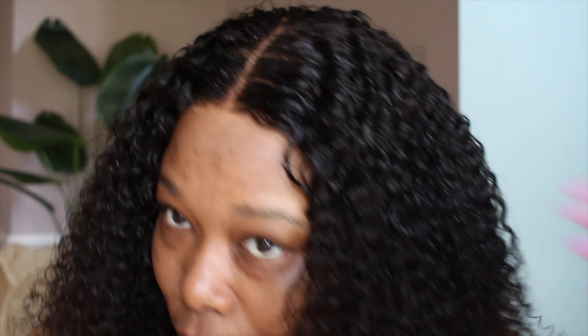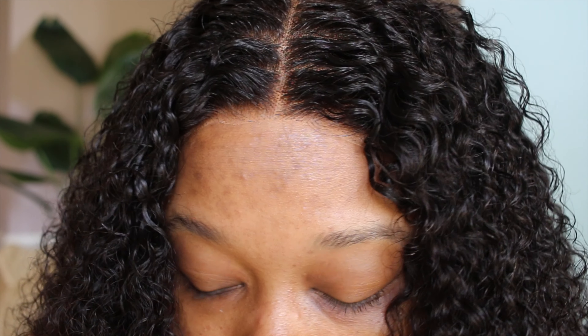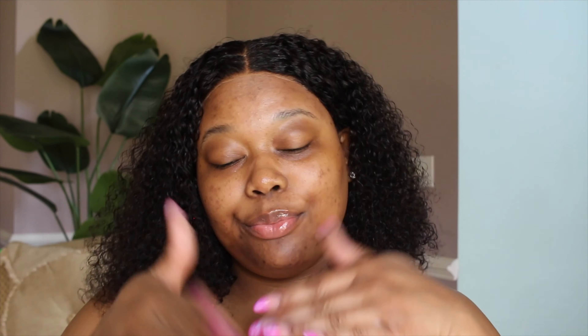So I'm just going in with more mousse just to kind of go around the part, around the closure so I can smooth it up and smooth it back and smooth it around all I need to and run it through the ends of the hair. I really just like to treat my curly wigs like my real natural hair. And get into this lace — this is glueless, y'all. You don't need any glue, you don't need anything. It's going to stay on.